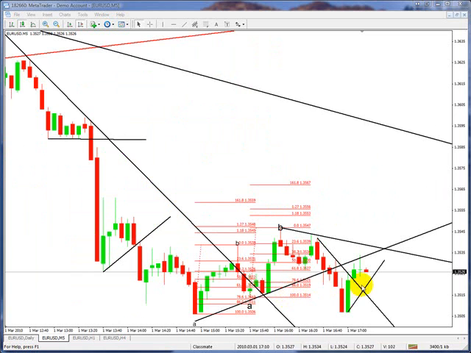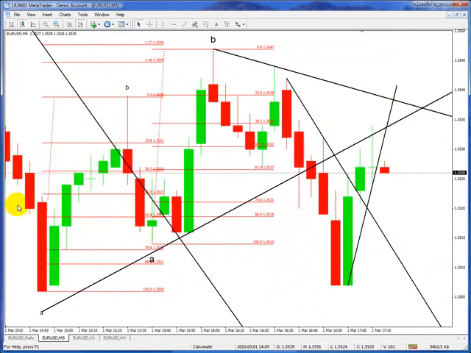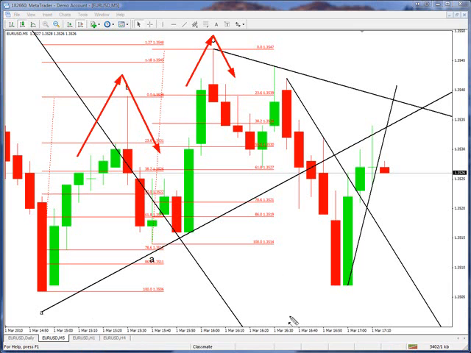Right, okay folks, well we seem to have calmed down a little bit now, which is great. You can see that if we just draw this particular trend line right now, this is potentially, remember, your right tip. Okay, just let me try and zoom in a little bit on this. Let's see if we can get this zoomed in so I can draw this a little bit better for you. This of course was your left tip, center tip, and now this is your potential right tip. We're on the back of the trend line. Look, we're on the back of the trend line, and this is now broken.